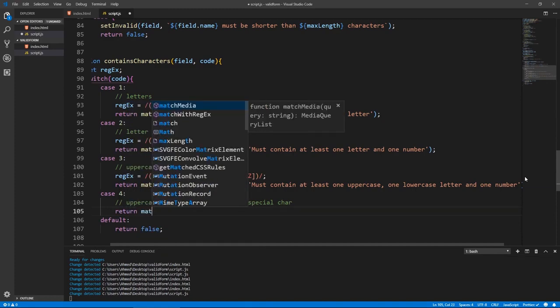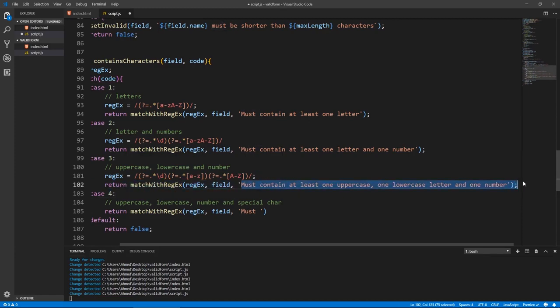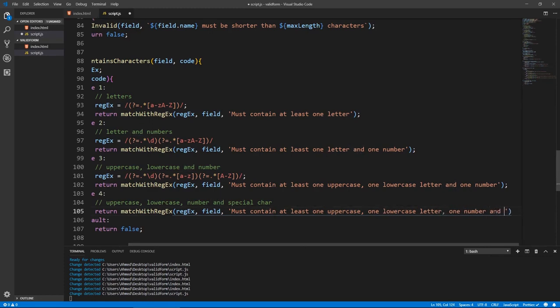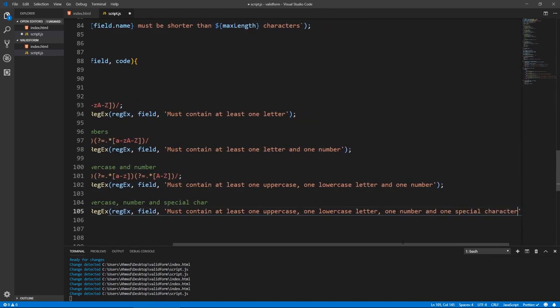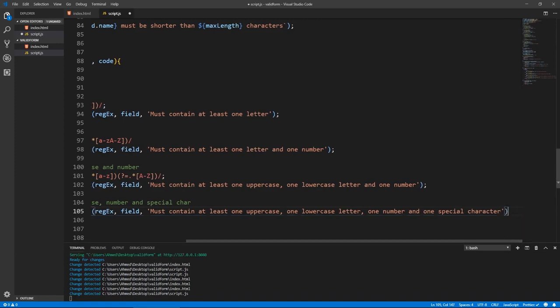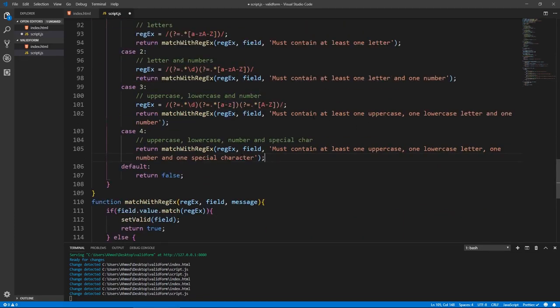And we're going to return match with regex, field, and this will say must contain, oh boy, let's just copy this: one uppercase, one lowercase, one number, and one special character for your security. Okay, I need to wrap these. Alright, so we've handled all the cases.